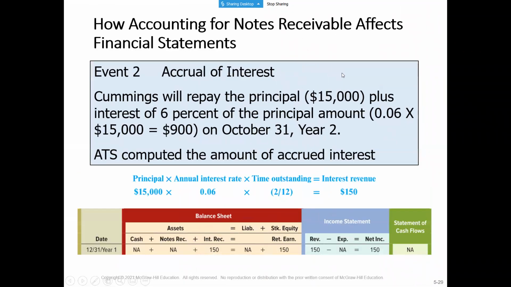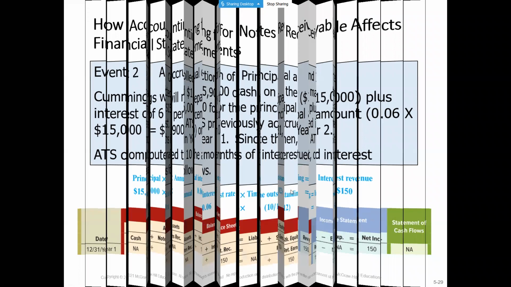Generally there's going to be an accrual of interest at the end of a period. So interest is, again, principal times rate times time is how interest is calculated. And this often happens where you have interest which will not be received or paid, regardless, based on where you are in the transaction, until the following year. But at the end of the year, the books recognize what portion of that interest is, in this case, receivable. And it was 2 out of 12 months for this problem.